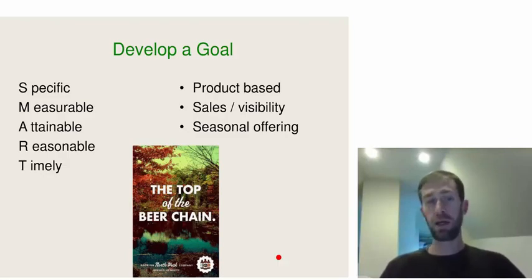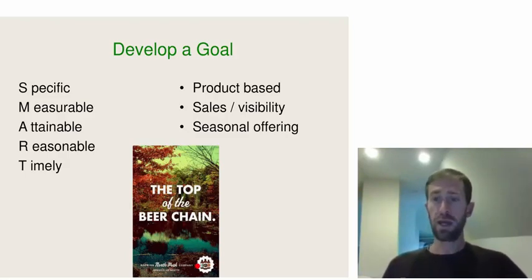Or perhaps you have a seasonal offering, maybe it's something that comes around every spring, but you just want to make sure that that seasonal offering is refreshed in the mind of the consumer, so that folks know, hey, my cidery has a new product out. It's really time to make sure people come in if they haven't been in for 4 or 5 months, because there's something that they haven't had for a while.